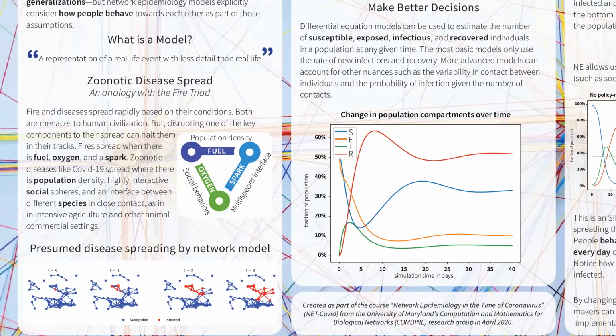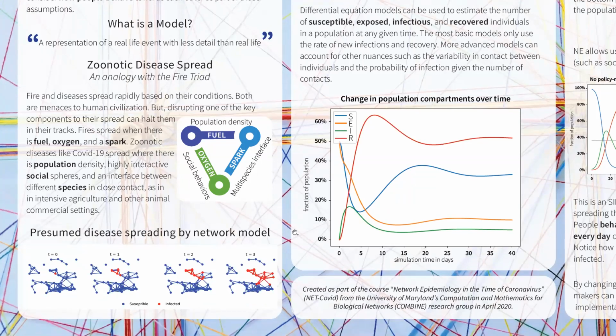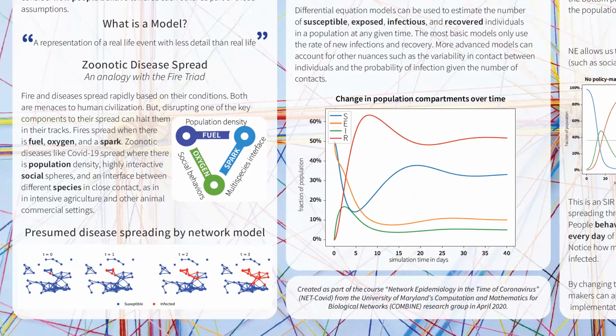So at the bottom of the poster is a typical form of model that network epidemiology uses, with nodes as people and edges as connection among the population. We can see that it is clear from the graph how the cases increase in a specific network as time goes by. So now Tyler is going to talk about the math behind network epidemiology.